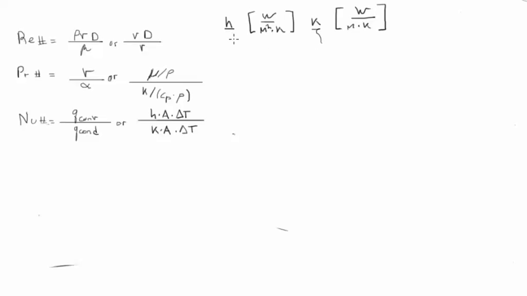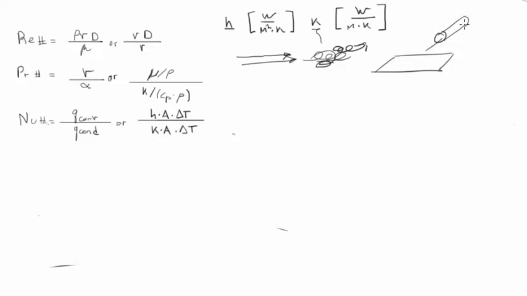H is more involved, and it involves a couple different factors. The type of flow you're talking about, whether it's laminar, nice smooth flow, or turbulent flow with all kinds of eddies and vortices. It is dependent on the geometry, whether we're talking about flat plate or flow inside of a pipe, as well as a couple other geometries. It is also dependent on the qualities of the air or the fluid we're talking about, so how sticky it is and how well it diffuses heat.